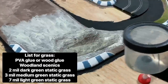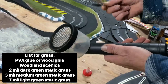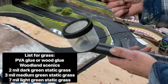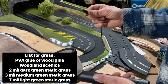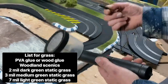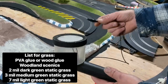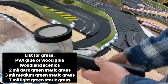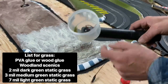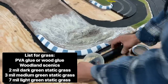So we got our glue all down — put somewhat of a generous amount down. We grab our little static grass machine. Now if you've used one of these, you know what to watch out for. If you haven't, let me let you know a little trick. The ends of these things, even though you don't have a very big battery inside, they can give you a hell of a wallop. If you're ever using one of these, just be careful with it — I had this thing knock me one time and I felt it in my chest. It was unreal. It has a little wire on the inside and your ground here, so you just want to be cautious with those when you're using these.